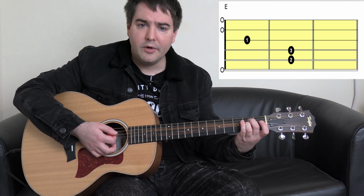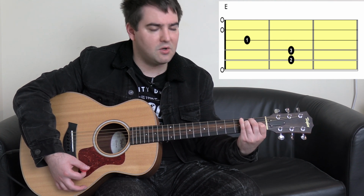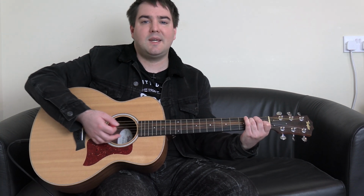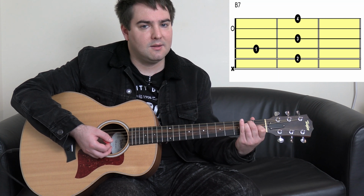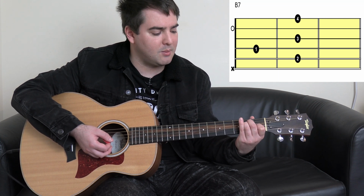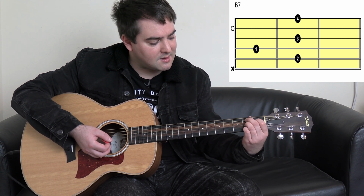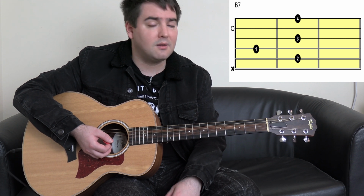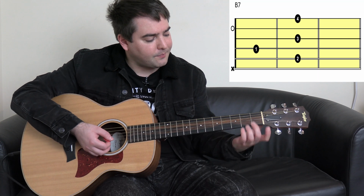So you need an E chord. Make sure you've got that shape. Now you need a B7 chord. But what I don't want you to do is think, right, I'll have to go find a B7 chord, take this off, do this. Don't think like that. I'm going to show you a wee handy trick to go from an E to a B7 chord in case you don't know this.